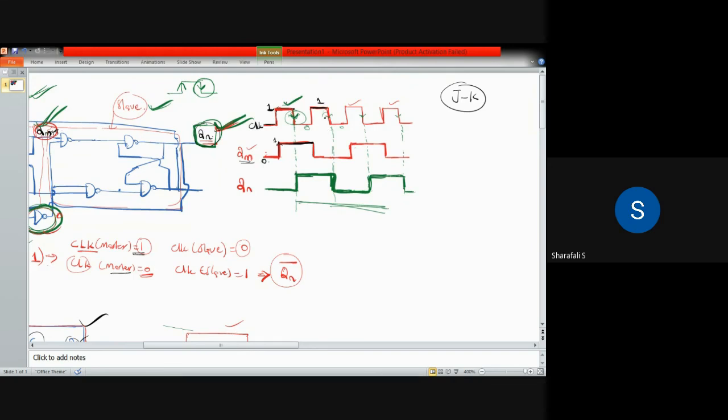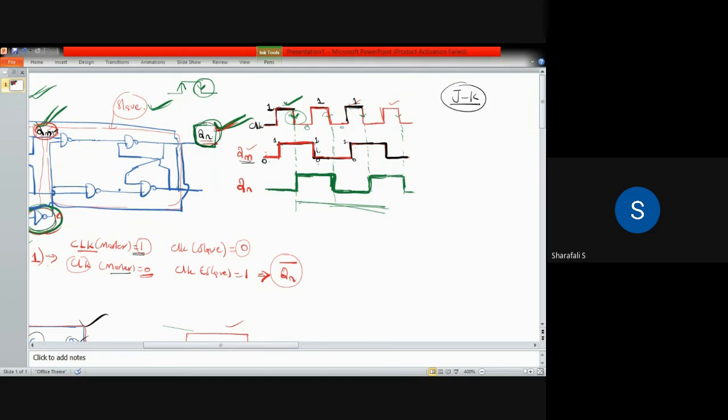When the next one comes, it is going to toggle again, but this time it will be toggling from 1 to 0. So it is changing its state from 1 to 0. Then it will continue in that 0 state until the next one comes for the clock pulse. I'm talking about this state. When this clock pulse comes, it again toggles from 0 to 1, remaining in this state, and this process continues.